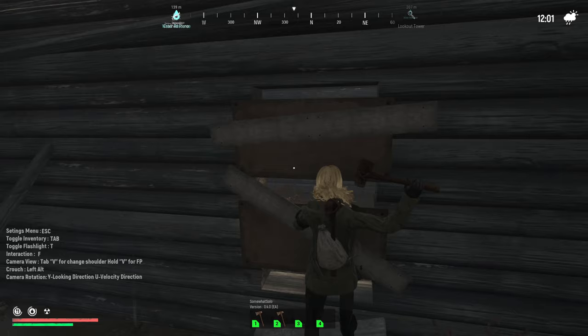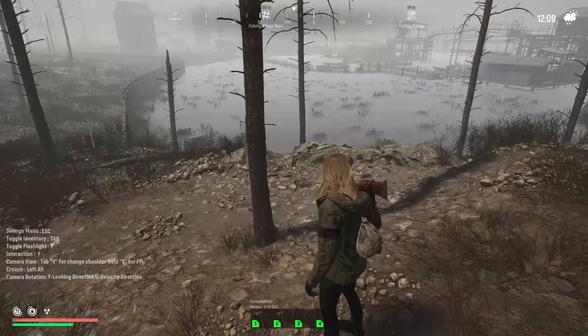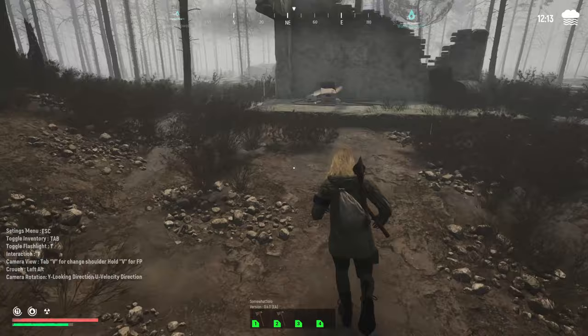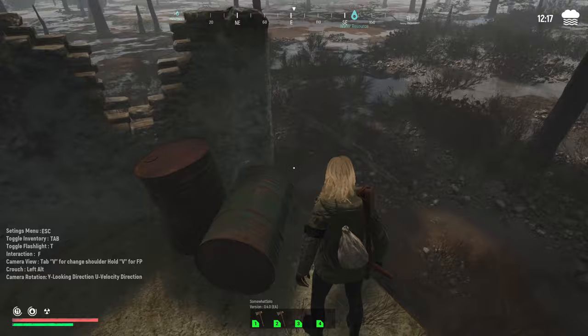Can I break that? Oh, I heard something. Hey, an outhouse. We'll take that because I'll probably end up breaking what I have. I hear something walking around. Or is it the water hitting the shore? That's probably the water. Okay, no big deal. Nothing. Anything in these barrels here? Yep. More lighters and a nail. Not sure what to do with that. What's with these stone?